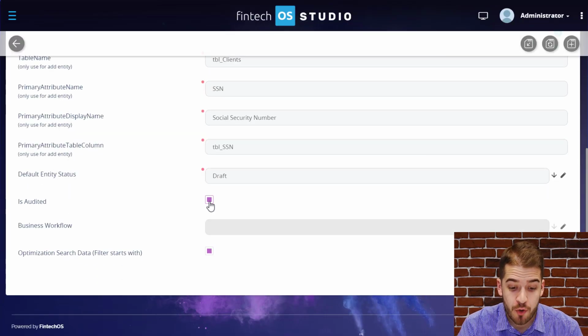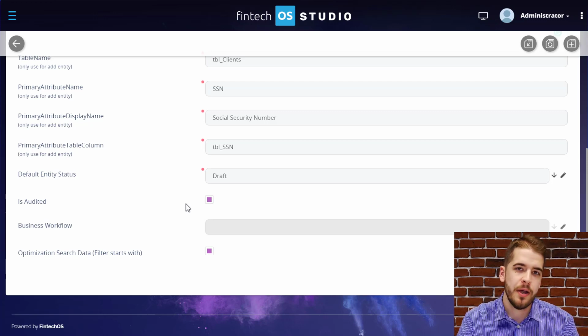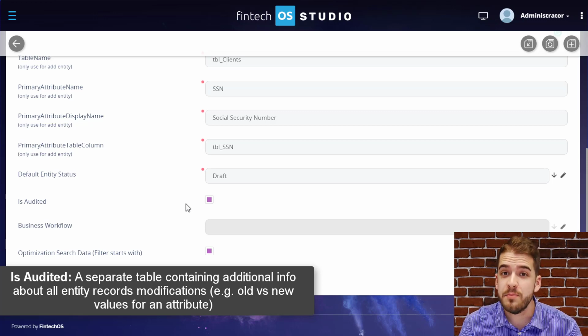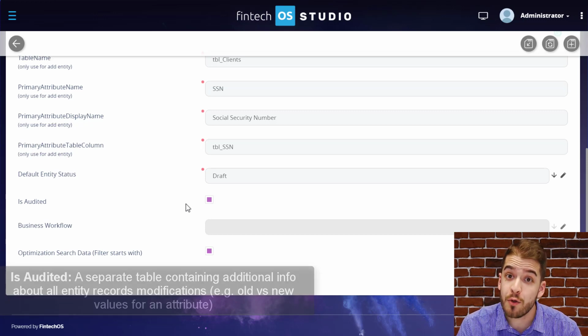Then the is audited option, also very important. This option will create a separate table that will keep track of all the modifications that have been done to this entity, okay? Who did the modifications, when, what kind of modifications were they? And this comes in handy in the case of a real audit, right?